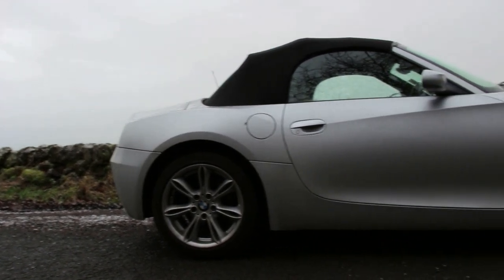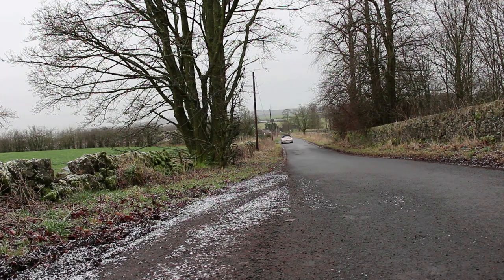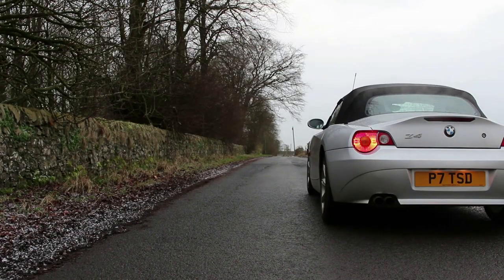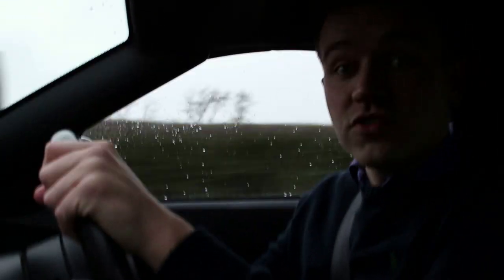The last thing to consider is the practicality of a two-door, two-seater car. There are no rear seats, storage is minimal, and cup holders were even an optional extra back in the day. The boot is fine for a weekend bag or gym bag, but that's about it. This is really an ideal second car for weekends and car events. If you want a budget two-seat sports car with a great-sounding six-cylinder engine and you can handle the running costs, I don't see why you shouldn't shortlist the E85 Z4.